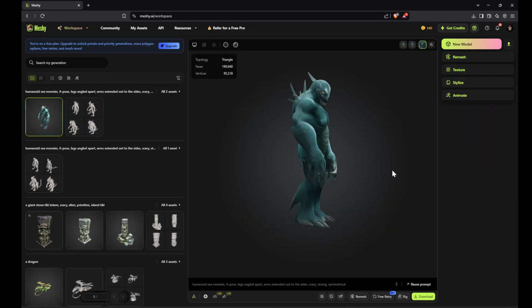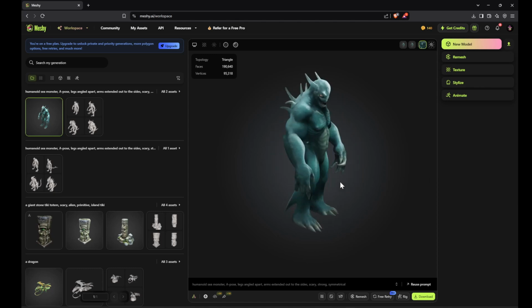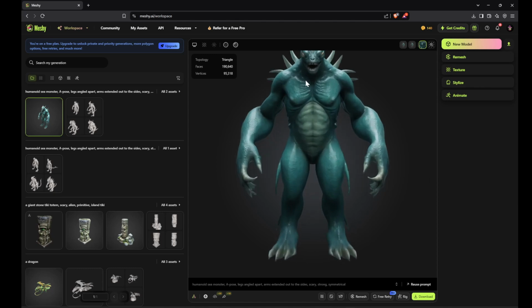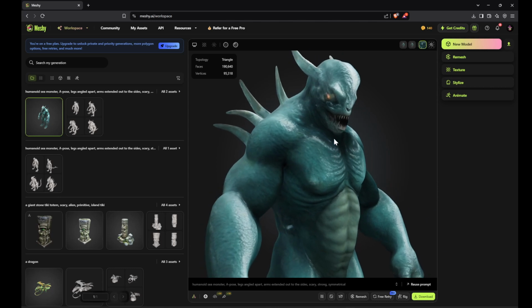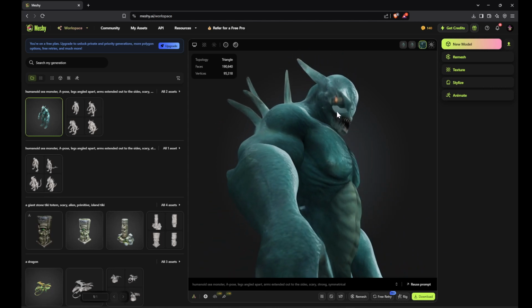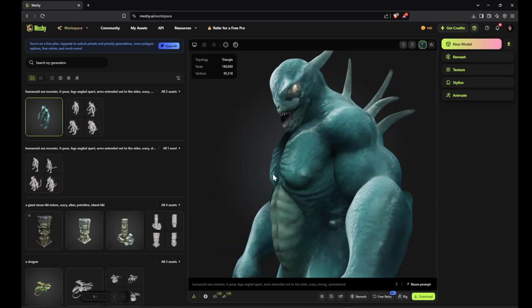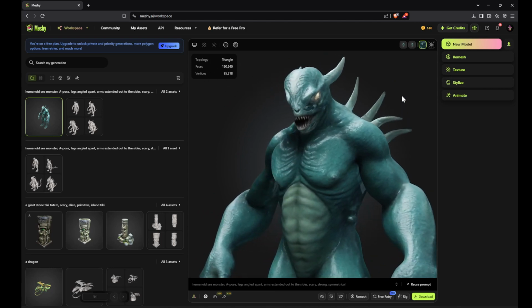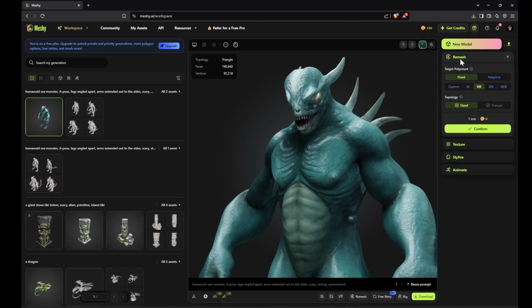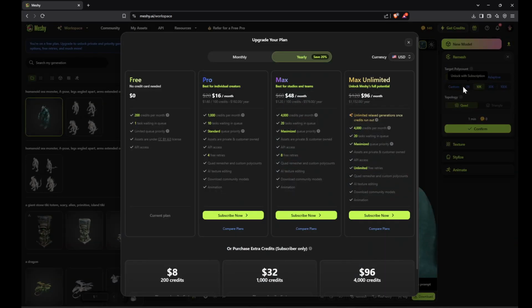All right, this guy's done, our sea monster. He looks amazing, pretty good. Now you can see if you scale this creature very large, the texture might not be high definition enough. It looks like his mesh has some holes in it as well. You can't win every time, I guess. You know, you might have to make a few different monsters. You should have enough credits to try.